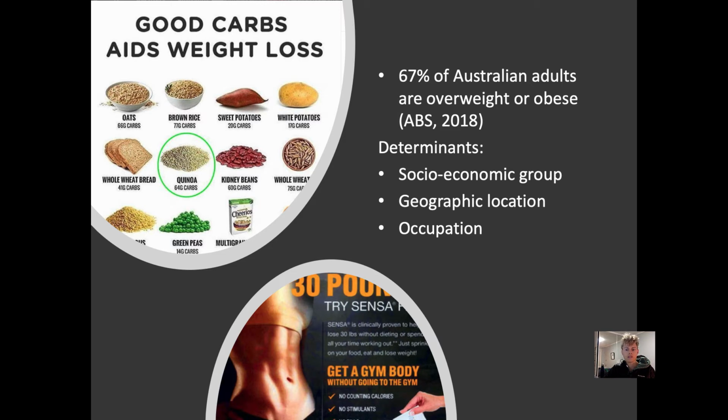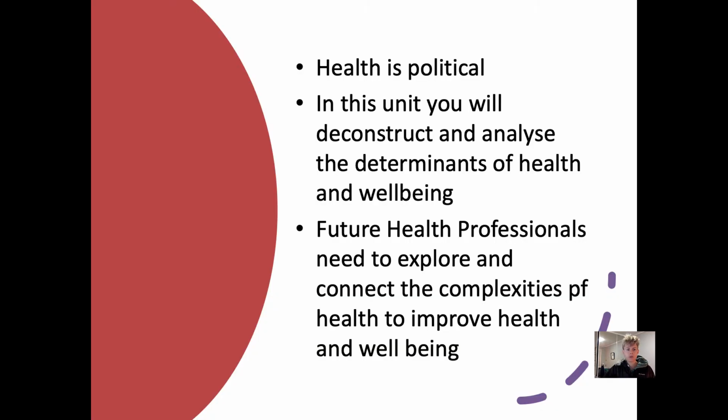But if we look at the factors that increase the chances of people being overweight or obese, which for context 67% of Australian adults are, they are complex factors. Adults from low socioeconomic positions are more likely to be obese due to lacking access to opportunity for exercise. Financial struggles can affect one's ability to afford a healthy diet and can cause food insecurities. Where you live can be a determining factor. Adults living in regional and remote areas have higher obesity rates than those in major cities. Certain kinds of jobs also affect times for meal planning and self-efficacy. So as you can see in discussing those determinants, albeit briefly, health is a complex phenomenon.